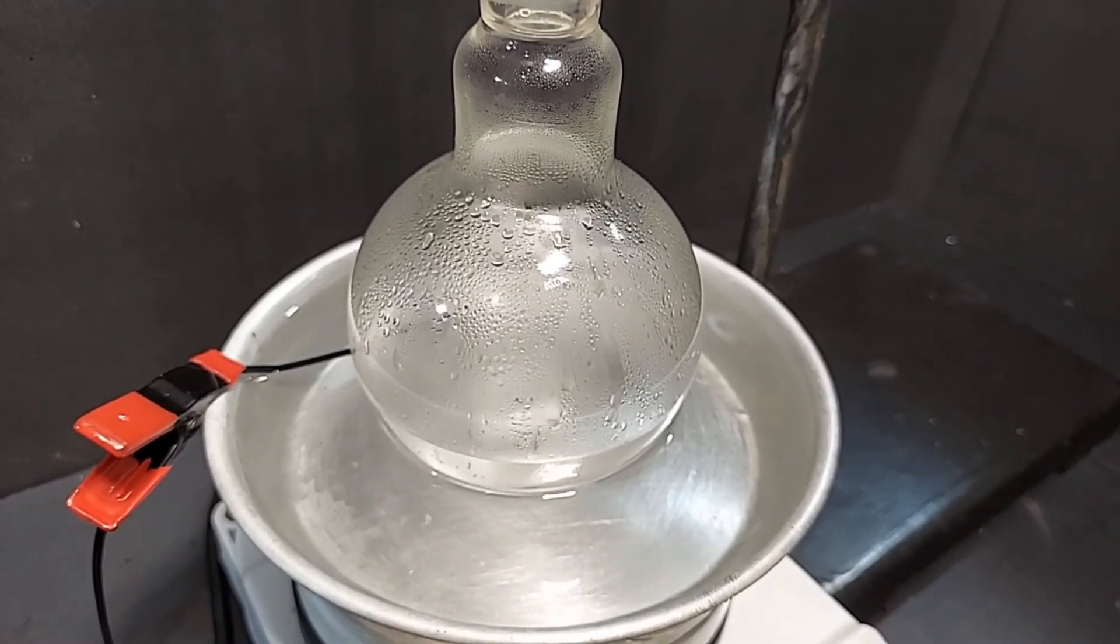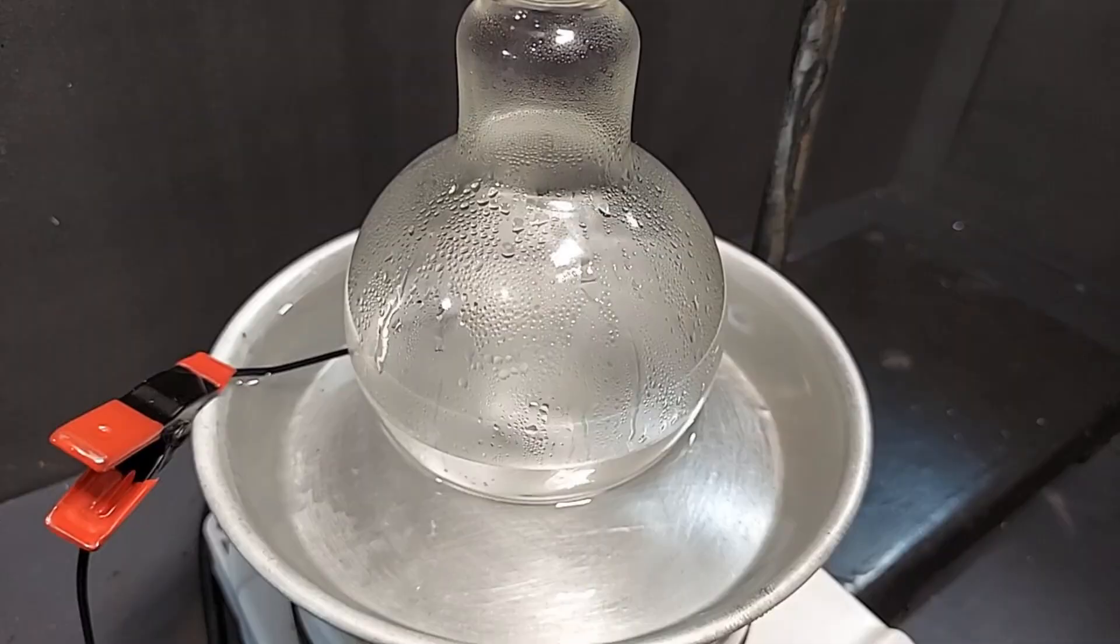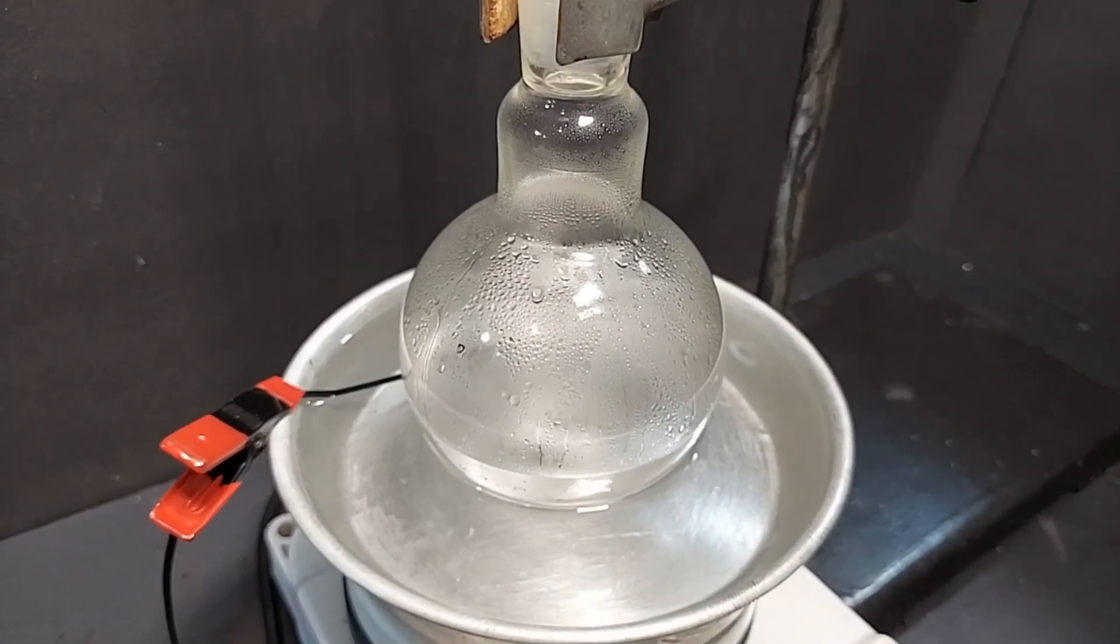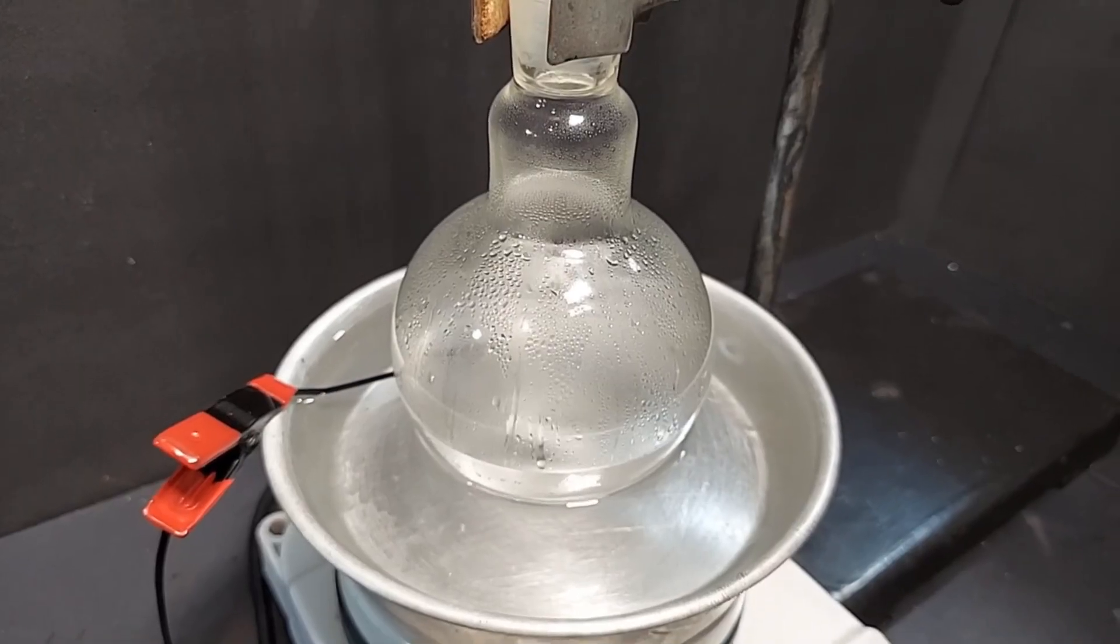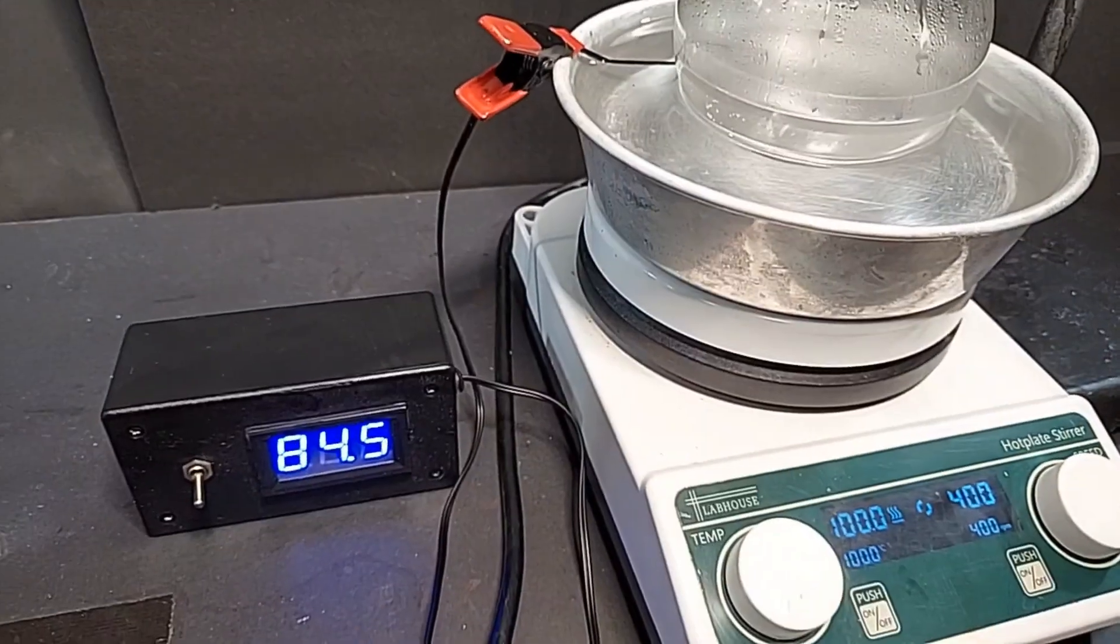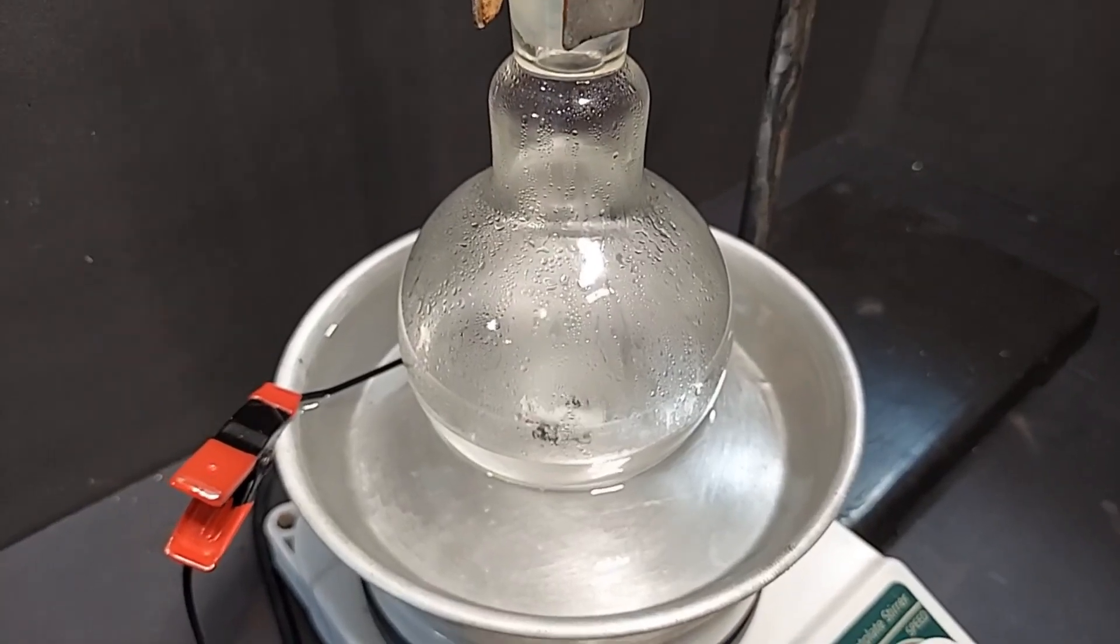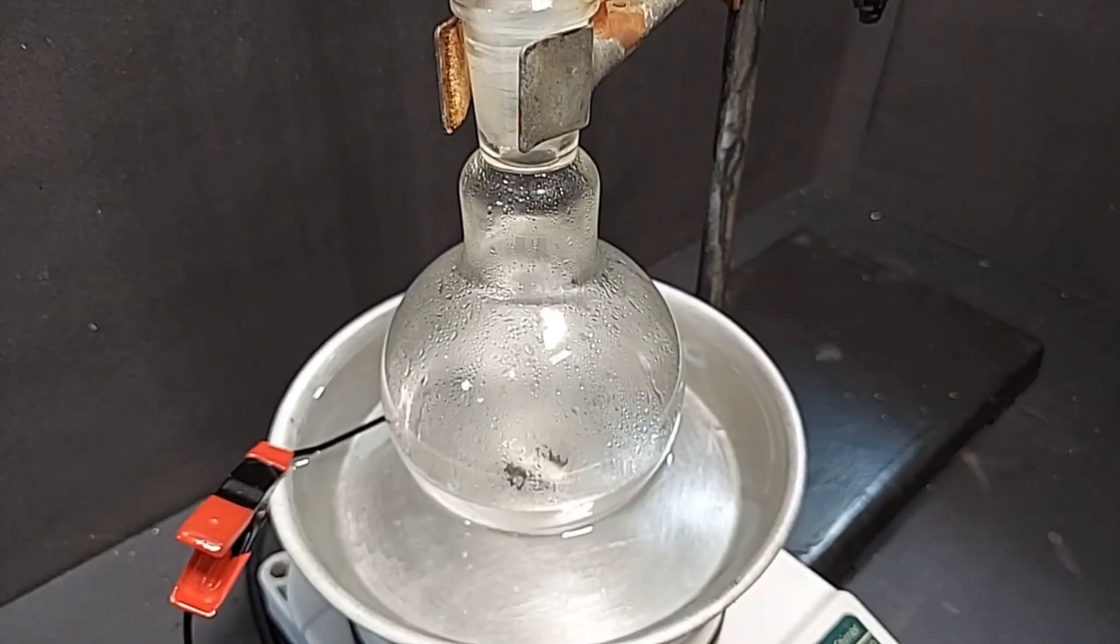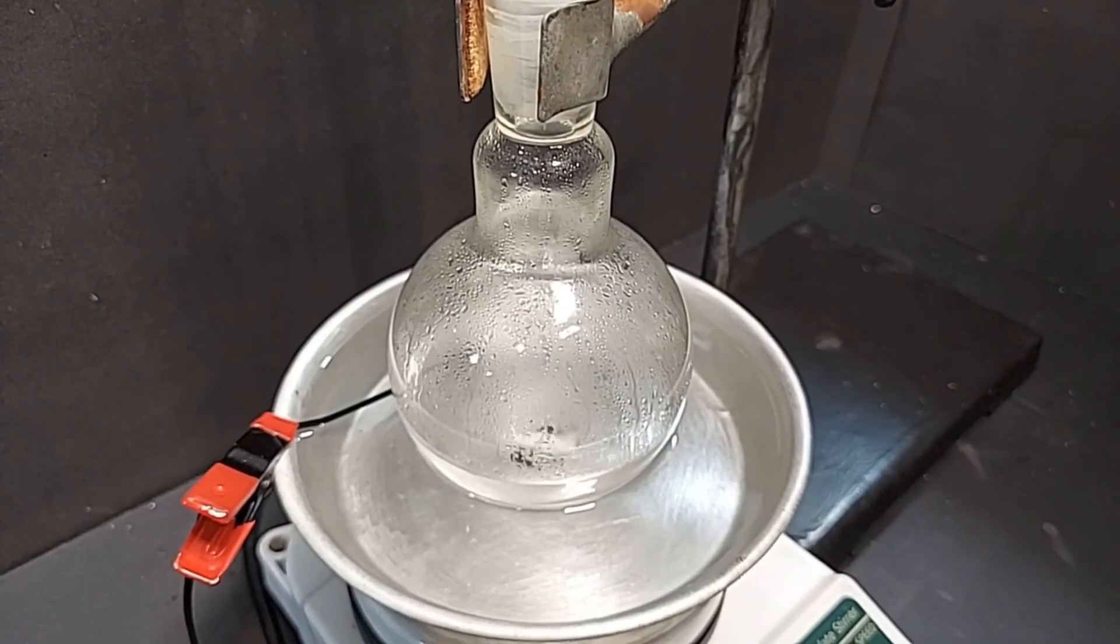It's been running for about 20 minutes. We're seeing the first signs of evaporation, but there's nothing up in the column yet. So the clock does not start the two hours yet until we start seeing things come up here and actually reflux back. The oil temperature is 84 and a half degrees Celsius. It's been 40 minutes and I just saw a couple drops come off those bottom prongs back in here. So I am going to start the timer for the two hour reflux. The oil bath is at 85.3 degrees Celsius, which is just perfect.